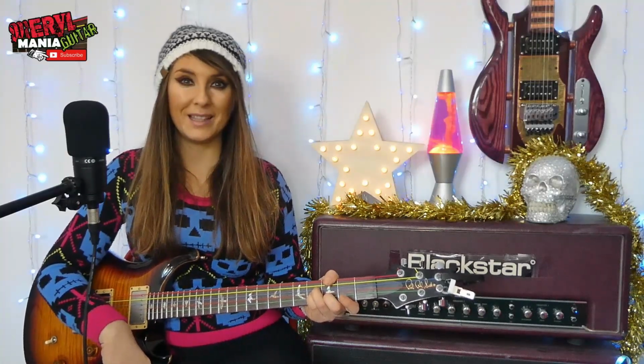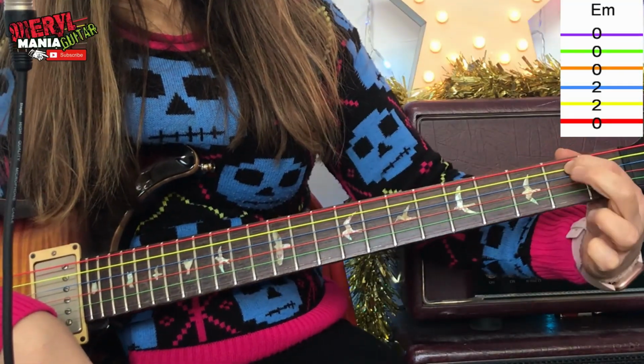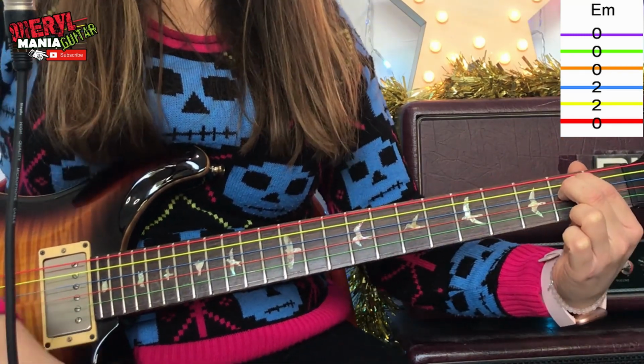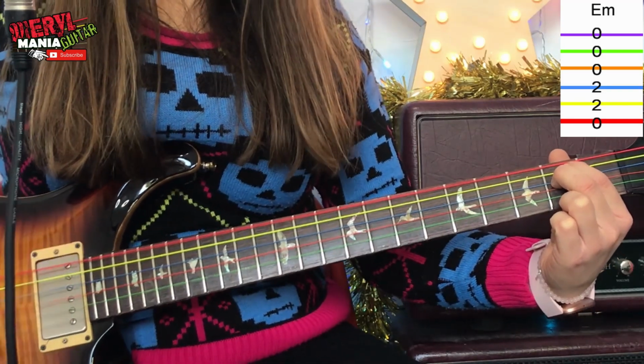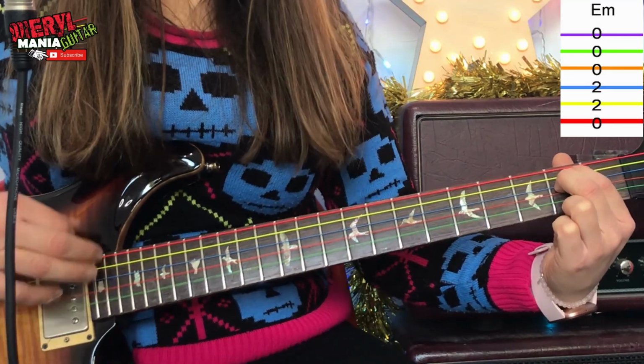Next, let's go to an E minor chord. That's easy peasy. So we need to go to fret 2 on the yellow A string, fret 2 on the blue D string, and we strum every string in the same rhythm as before. Down, down, up, up, down, up, down, down, up, up, down, up.